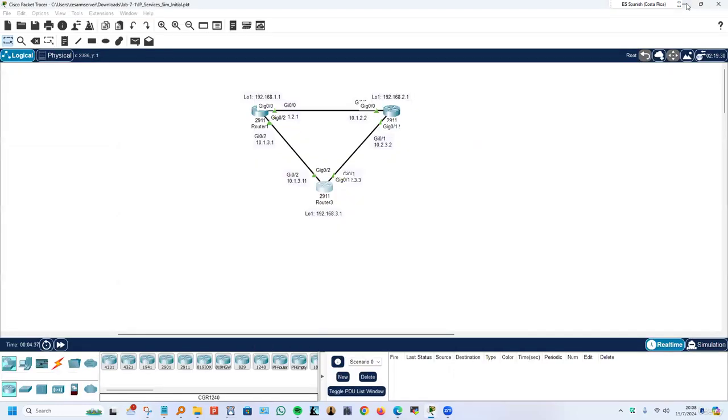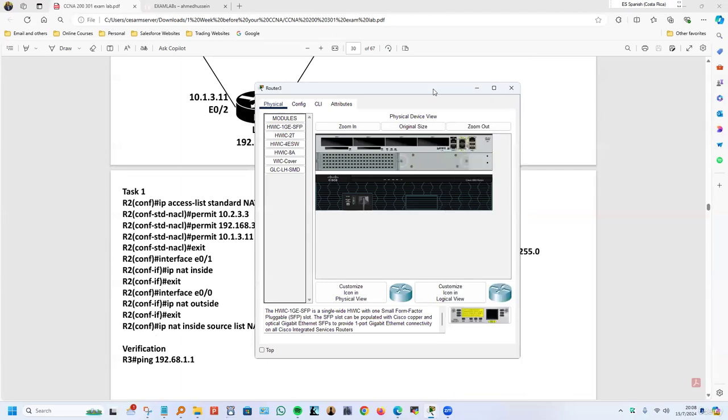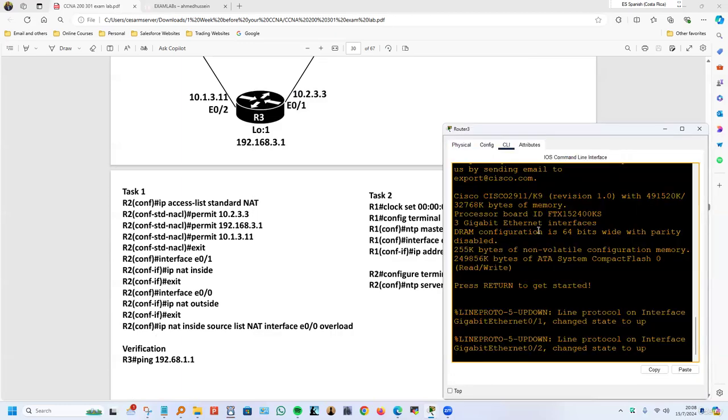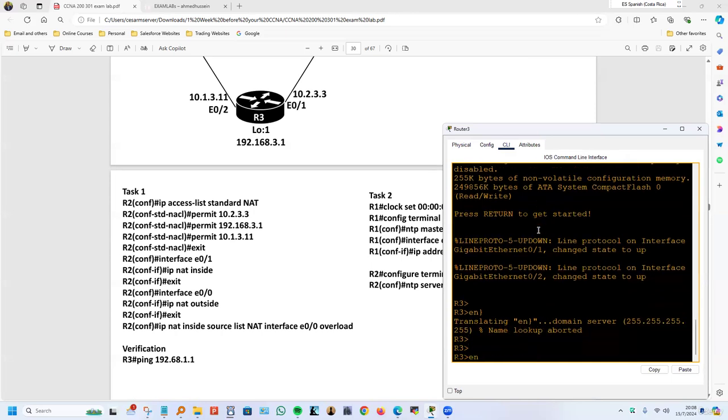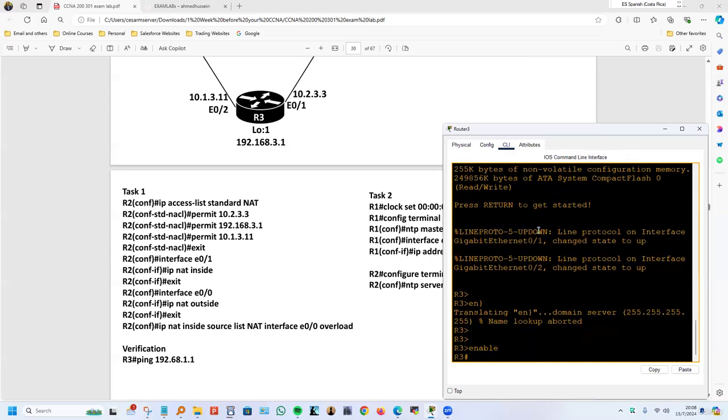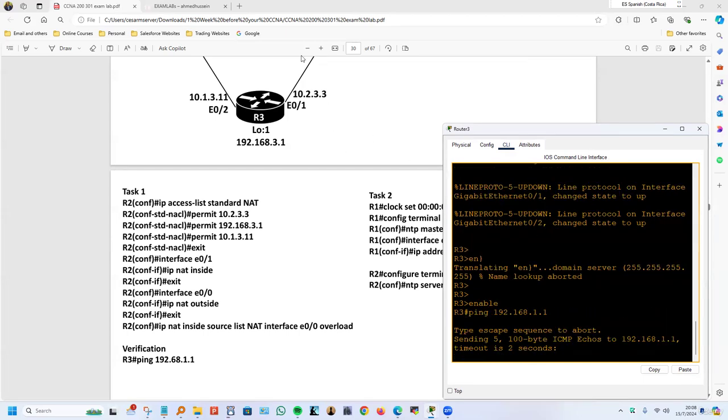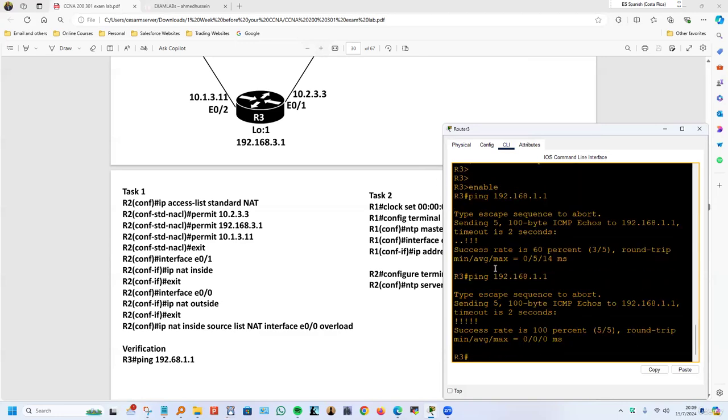We need to do a little bit of testing here, validation in router 3. We need to send a ping to router 1. We press Control-Shift-6 if we encounter this problem. Sometimes we are typing too fast and we encounter this issue. So let's do a ping to 192.168.1.1. Hopefully it will work. If not, we need to figure out what is going on here. We lost a couple of packets in the first attempt, second attempt successful. So this is basically the first part of the lab.